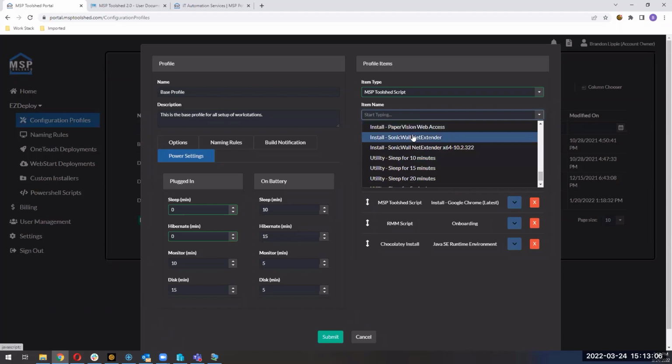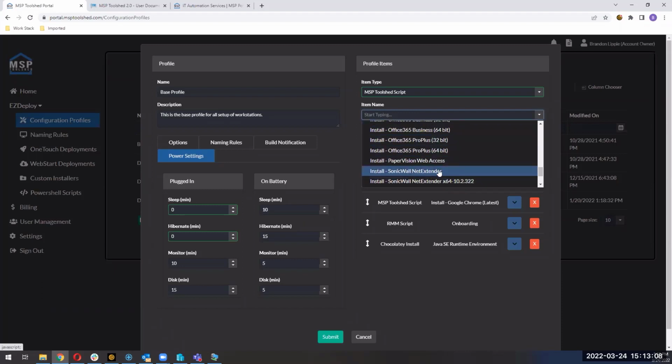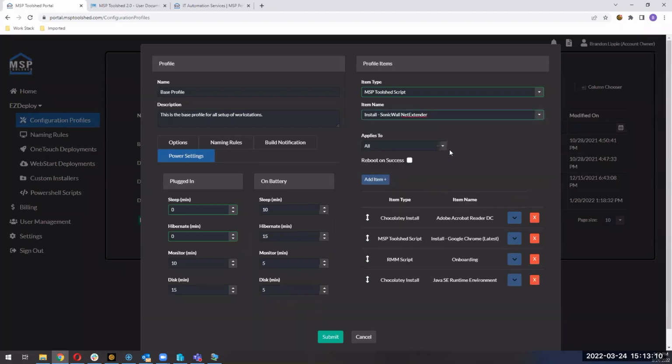And then also we have a few other items, like for example, SonicWall, which I'm going to touch base on real quick here because we do also have the ability, like this SonicWall NetExtender is a VPN client. Well, we don't necessarily need this on desktops. I have the ability to change between laptops and desktops right here. So in this case, if I wanted to add this item to this list, but only have it applied to laptops, I could do so.